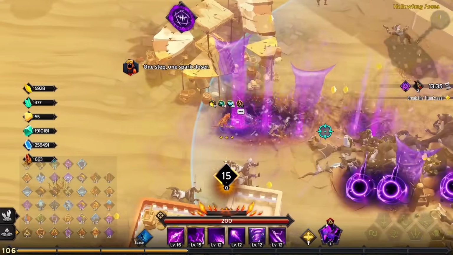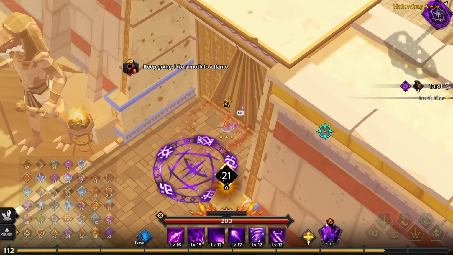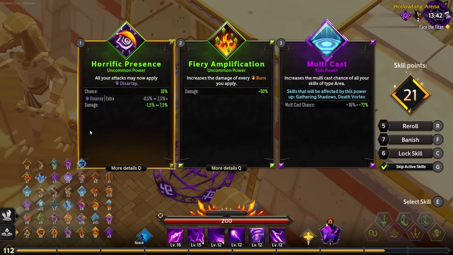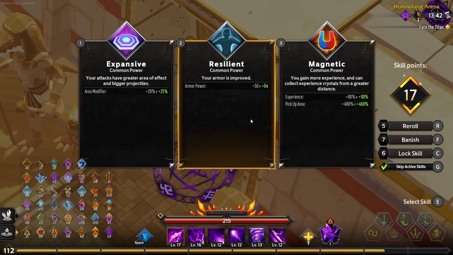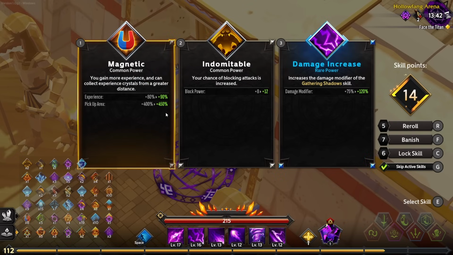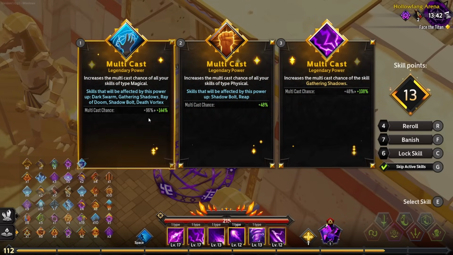One step, one spark closer. But like I mentioned, not very strong in the beginning, so very difficult to use on other builds. Do we even have disarray stacks? Yes, we do, so that's fine. More health. Grab one more disarray. Damage. No, we don't need that. Area. Damage. There's a beautiful area of effect, but I'd rather go multicast, so let's grab that.